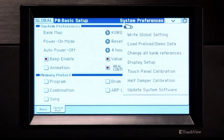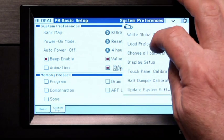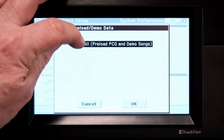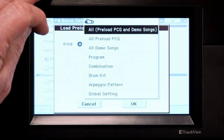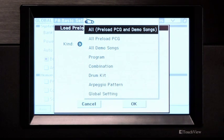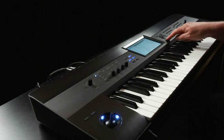I mentioned earlier that you can reload the factory data, which is done here. You can choose what you want to load from this menu. By the way, this is where you can load the factory demos. Take a listen to them sometime to hear the amazing possibilities of your Krome. We won't load anything in right now, so just press Exit twice.